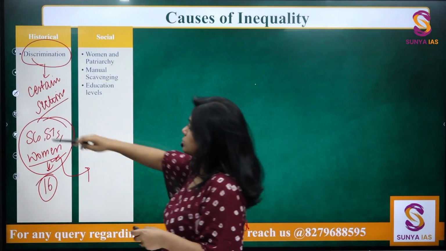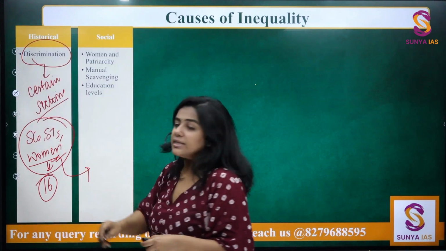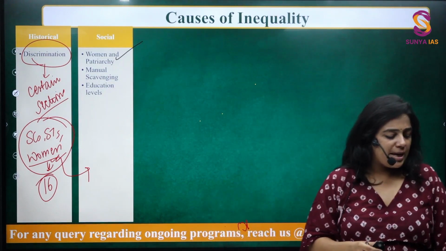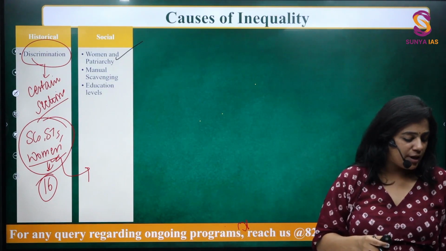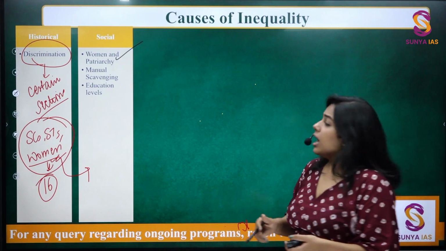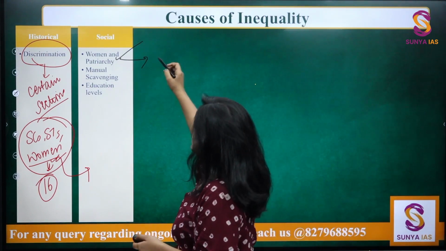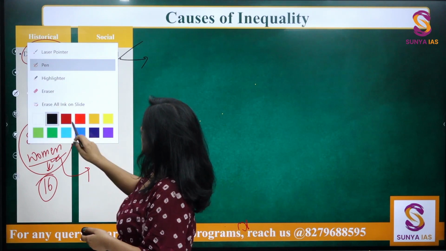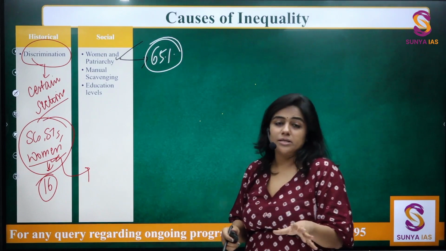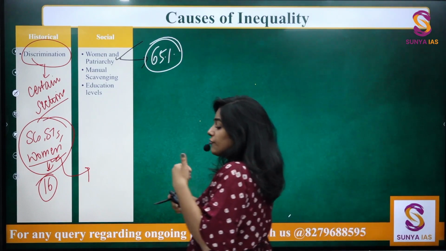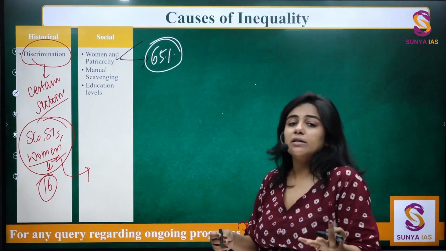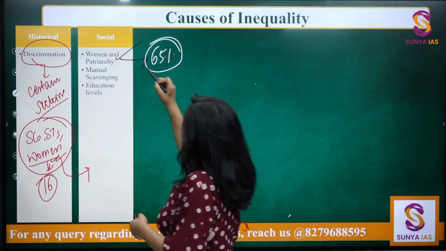Then when you talk about social, historical and social can be mixed in that regard. Women and patriarchy, for example, the female labor force participation rate also has gone down lately. Another example I'll give you, just about 65% of Indian women are literate, right? This figure is more than 75% for the overall average of the country, and the men of course are more literate than women, but just about 65%.